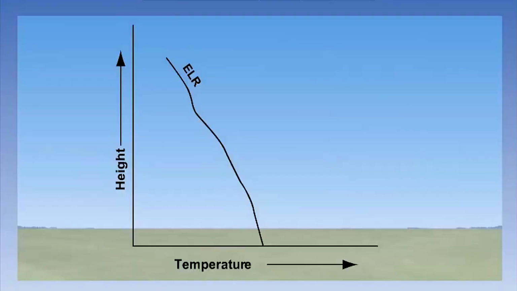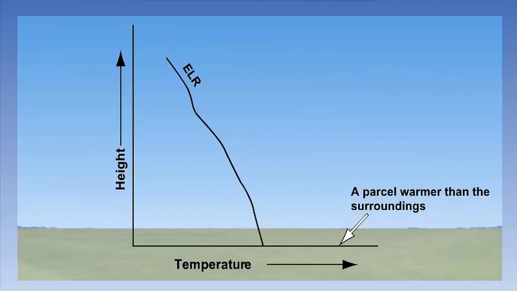Let us look at the convection process in a bit more detail. Consider a parcel of air forced to rise by surface heating. The parcel will then be warmer than its surroundings, the ELR, and hence buoyant. The parcel of air will therefore start to rise. And since it is unsaturated, the air will cool at the dry adiabatic lapse rate of 3 degrees per 1000 feet of ascent, or 1 degree per 100 meters.